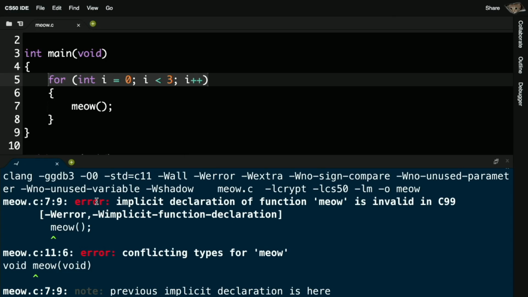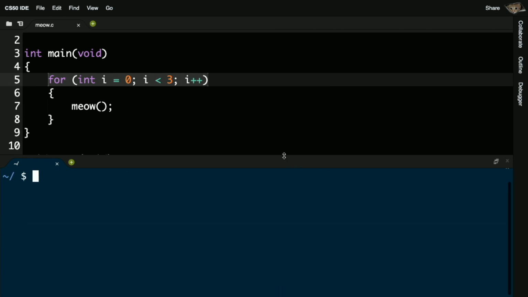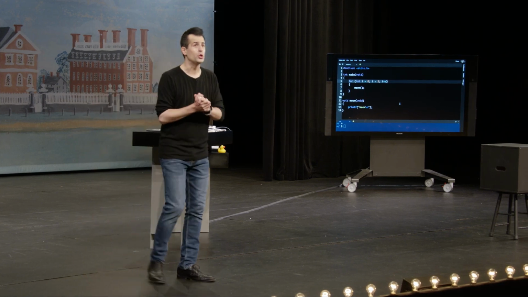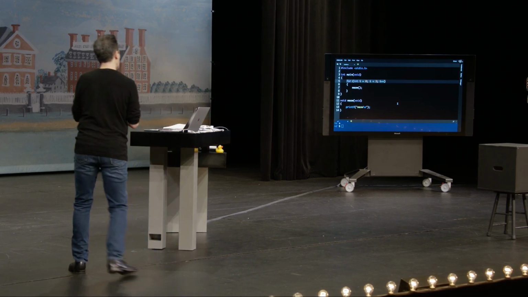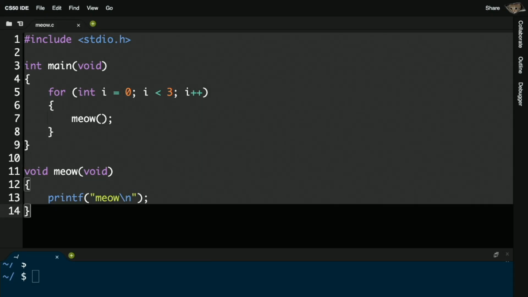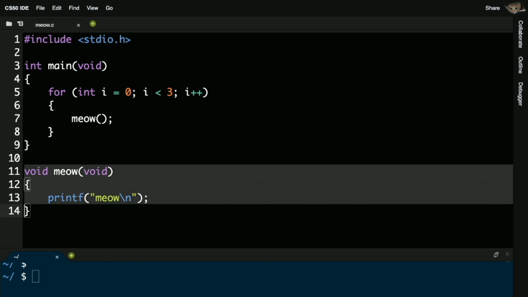It's a little non-obvious, but it's reminiscent of what we've seen before. Implicit declaration of function meow is invalid in C99. C99 is referring to the 1999 version of C, the language we're using. But it's just getting confused. Well, why is that? Well, let me scroll up here. And let me make the point that, frankly, C, and in turn my compiler, they're not that bright. They're only going to do what I tell them to do explicitly. And the problem at the moment is that when the compiler reads my code from top to bottom, left to right, it is not until line 11 that the meow function even exists.